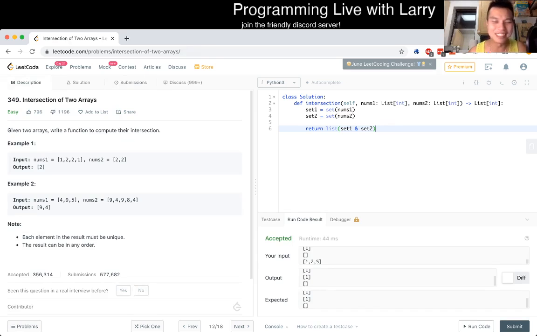The way that I did it is a little bit lazy. It is O of n in time and space, even though it is hidden away, because we're using libraries. You could definitely improve the space usage. Right now it's O of n plus m, where n is the size of nums1 and m is the size of nums2. You can actually make it the min of n or m, and that'll be slightly faster, but you cannot do better than looking at every item at least once, so you cannot beat linear time for this problem. So yeah, that's intersection of two arrays.